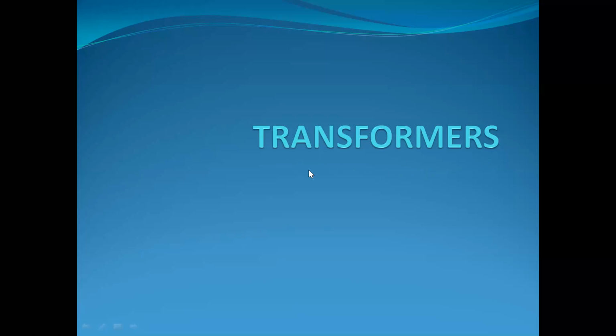Always remember, a transformer is a constant power device. It does not increase the power levels; it changes the voltage and current levels simultaneously. If it increases the voltage level, then the transformer is called a step-up transformer. Suppose you give 230 volts input voltage and you get 440 volts output voltage, then the transformer is called a step-up transformer. So the voltage level increases.